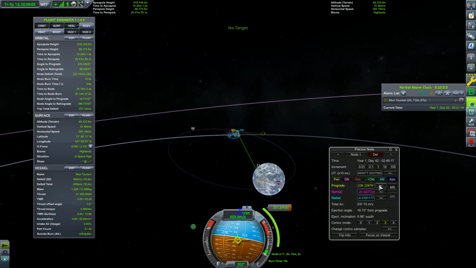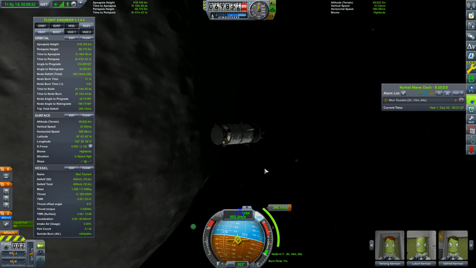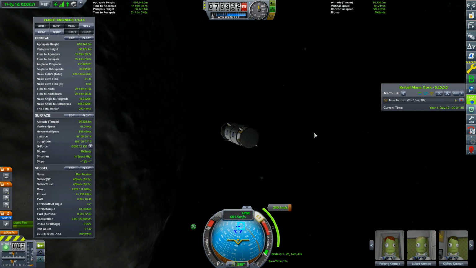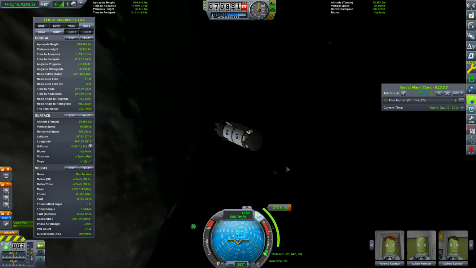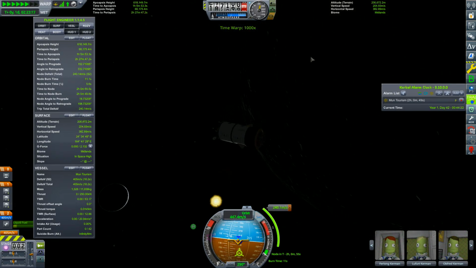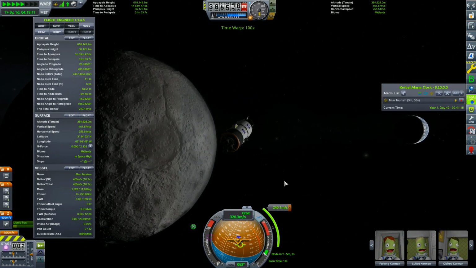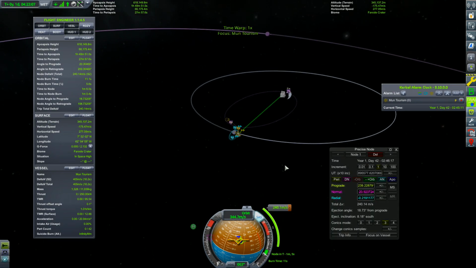$77, 55, 40, 39. That should be fine. So everything contract-wise should be fine now. All orbits are done. All flybys are done. And we are officially going around. And we burn in 60 seconds. Whoa, whoa, whoa, whoa, whoa, whoa.